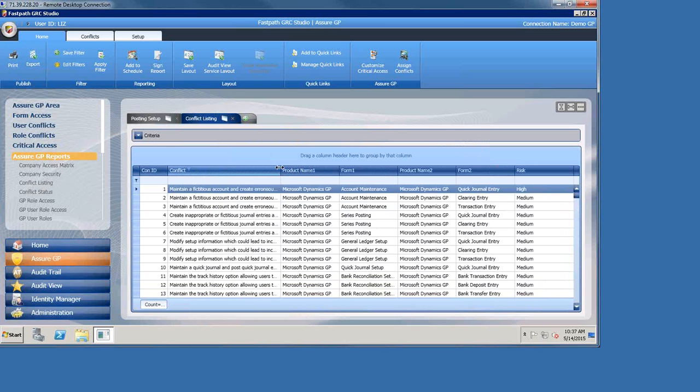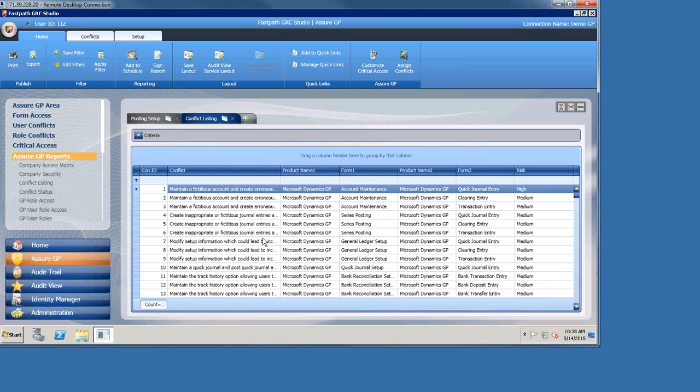But this conflict listing can absolutely be edited and modified to fit your organization. If there's an additional module that you use, some people use OneStop job costing, other people use project accounting, manufacturing, etc. We can help you modify this conflict listing to tailor fit it to your organization. The out-of-the-box conflict listing covers about 90% of most companies, but there are some, like I said, that are using those different products, the OneStops, the project accountings, etc., that could lead to additional conflicts that we would need to add into this listing.